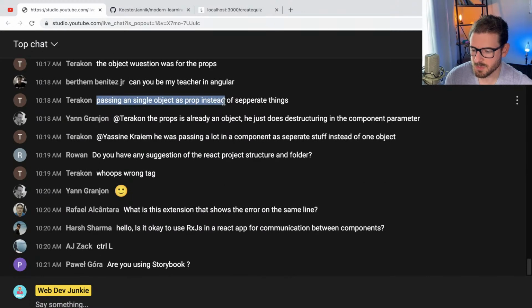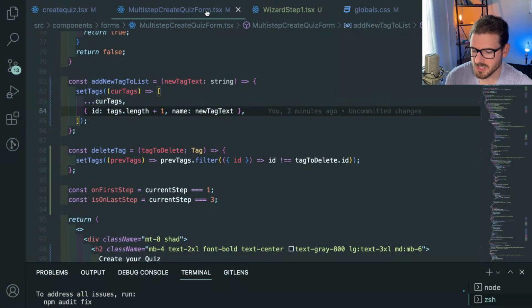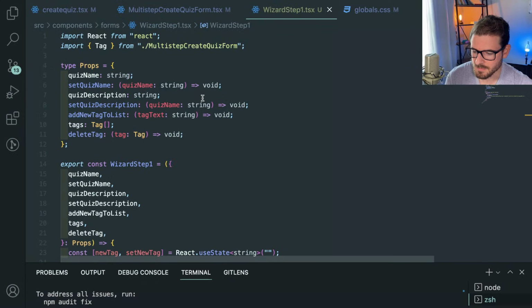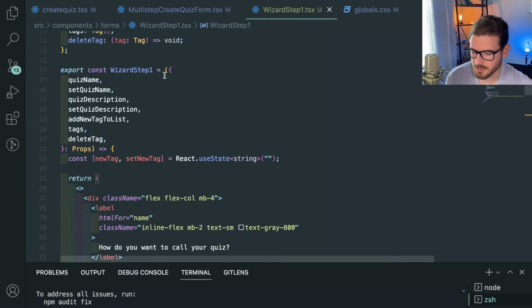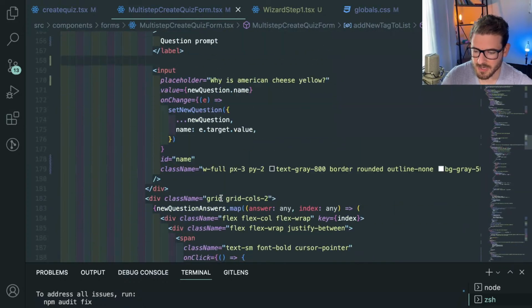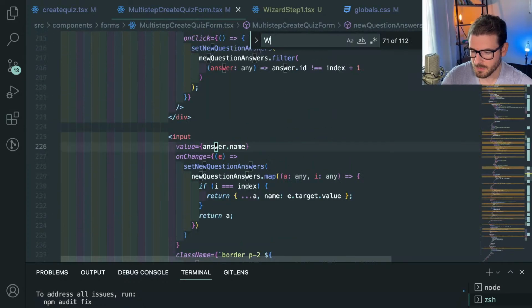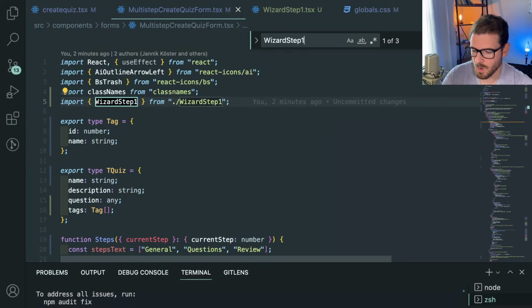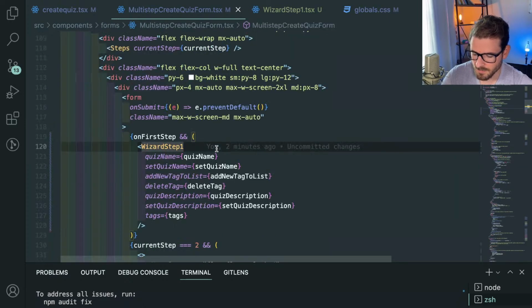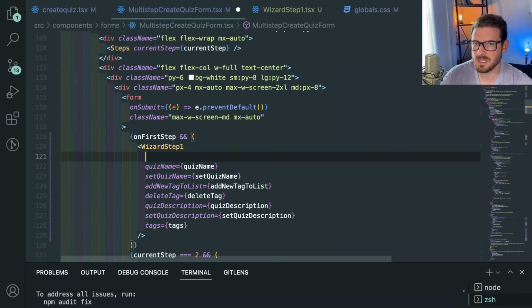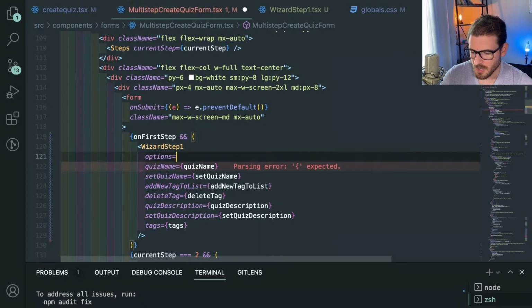Passing a single object as props instead of separate things. I mean, this is a single object. This is an object right here. You know what I mean? I see what you mean, but I would say no. Don't do that. Wizard step 1. At this point, you're saying pass in some other options, right?